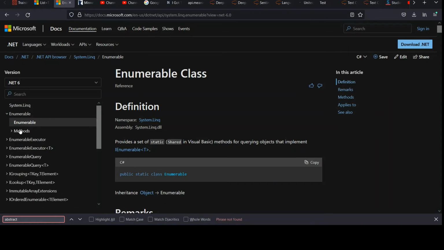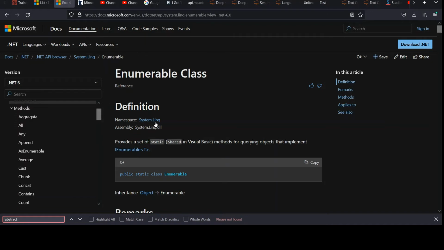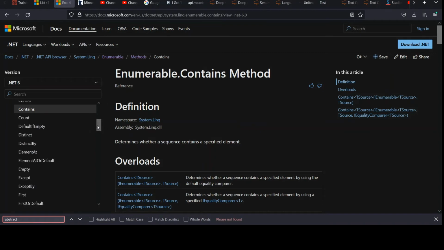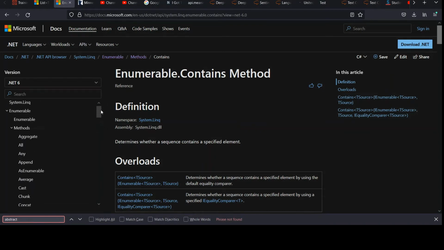We'll go to enumerable methods, and this is part of LINQ, so we're going to have to bring in System.Linq, and you'll notice it has a contains method. As you're going through here, scroll through the methods and take a look, so that each time you remember some of this and you get an idea in your head of what's available for you.